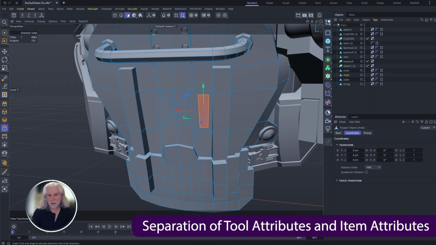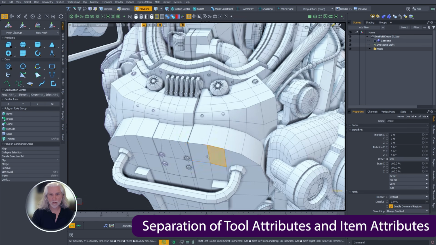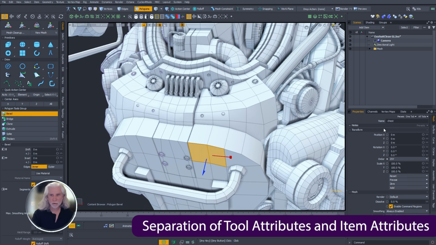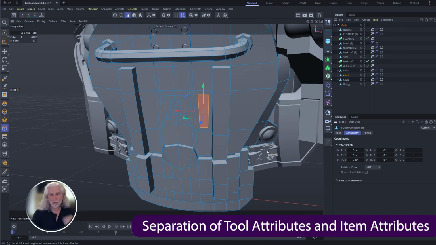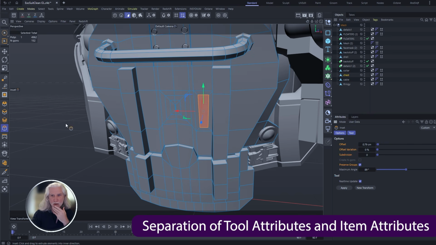And in Modo, they divide it up where, if I grab these and go bevel, tool attributes are on the left and item attributes on the right. So I can always see them both at the same time. But of course, that means this left side is a lot fatter, right? So if I go back to Cinema, I think it may annoy people to move these icons over here to fatten this up just to have the tool attributes. Basically you can go over here and lock this to modeling and duplicate it over here. That is probably going to be annoying to people because it's going to change the interface a lot. And I can get these back if I click on this. Right now I got them back.